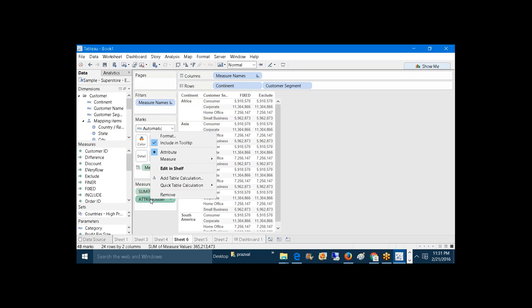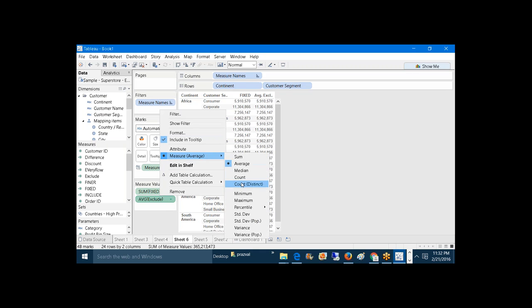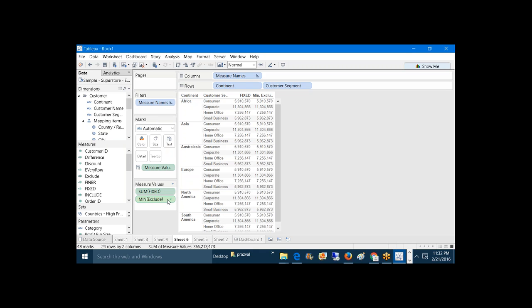Now on the exclude, if you change the aggregation, let's say to sum, the values are same. If you change to average, the values are same. If you change to, let's say, minimum, the values are same. So if you change any aggregation on the exclude, the values won't change. It is also another most important point. On the exclude, the default aggregation is ATTR, and if you change the aggregation, the values will never change. Because we are excluding one dimension and we are getting only the other dimension. On the other dimension, if you take any other aggregation, it is going to give the same values.